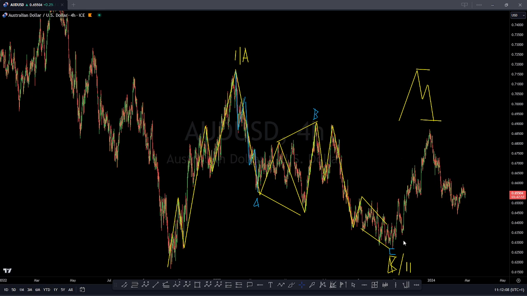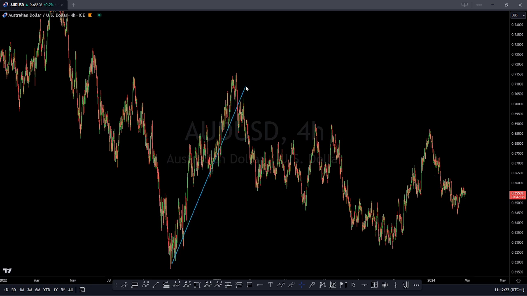Now that will mean we believe that the market, this move to the upside here, started from this bottom and is related to this one here. If that's the case, we are very likely having this one to be a wave 1, this to be a wave 2, and then this to be a wave 3, a 4 and a wave 5. Then from there, maybe that's when we can say that this might drop to the downside. That's if this is an ABC. If it's a 1, 2, 3, then that will mean we'd even make a bigger move to the upside. But I'm not worried about that. For now, I just want to ride this trend here.